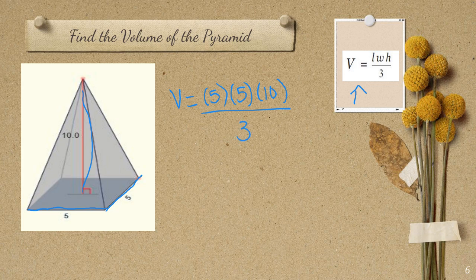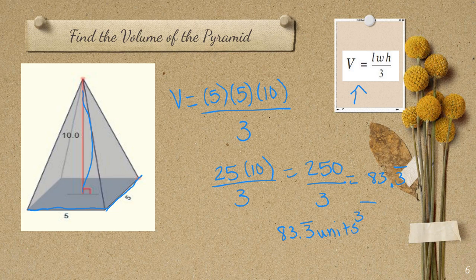So now you can plug all of this in and do 5 times 5 times 10, find that number, divide by 3, or you can break it down. We know that 5 times 5 is 25. And then we have 25 times 10 divided by 3. 25 times 10 equals 250. So now I have 250 divided by 3. And what is 250 divided by 3? That's going to equal 83.3 repeated. And so now for my final answer, volume is 3-dimensional. So my answer would be 83.3. I don't have a given unit, so I'm just going to say units cubed. That is my final answer for the volume on this one.